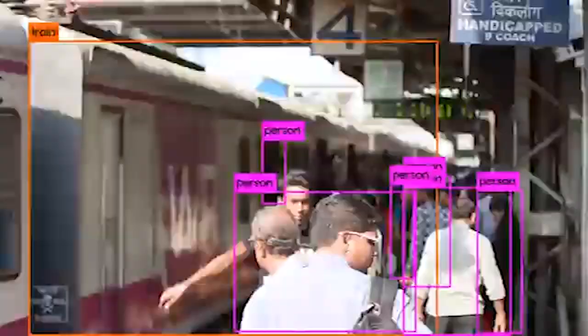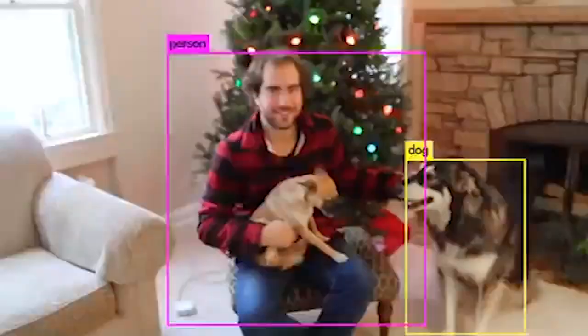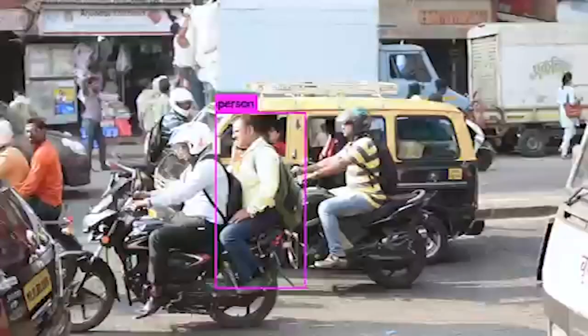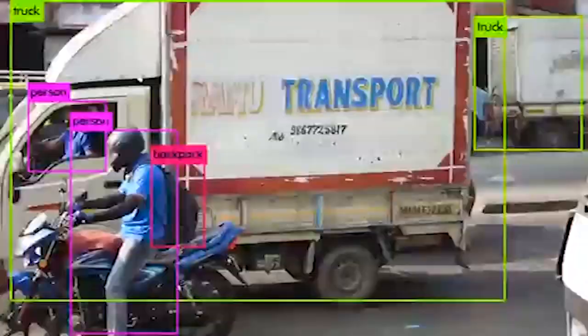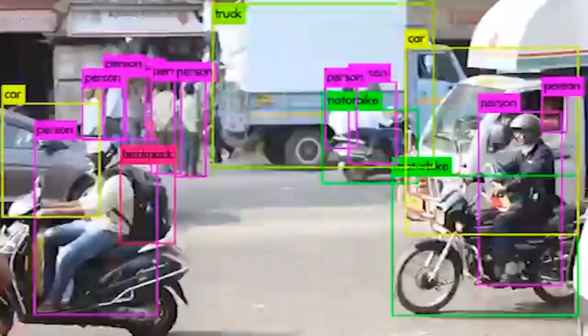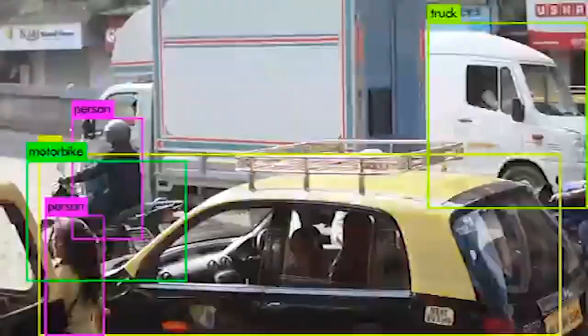But what about other things, like machine vision? How are we going to teach Jarvis to see, like he does in the films? Well, we could use something like YOLO v4. YOLO is a type of convolutional neural network — these are types of AI used for machine vision problems, except YOLO is different. YOLO stands for 'you only look once,' meaning the computer looks at the image one time and uses that chance to classify each object in the scene. That means you can teach it to identify a person, a cup, a phone, and there are some really impressive results. Did I mention it's arguably more accurate than a human? I think Tony would be impressed with YOLO.